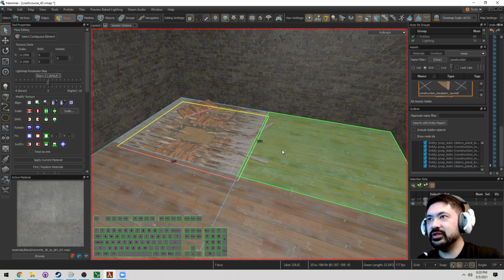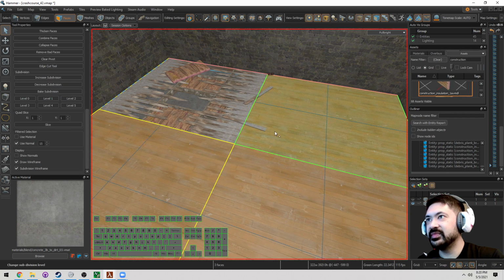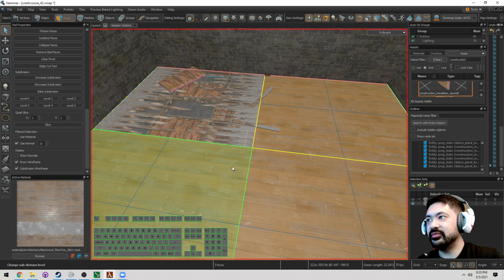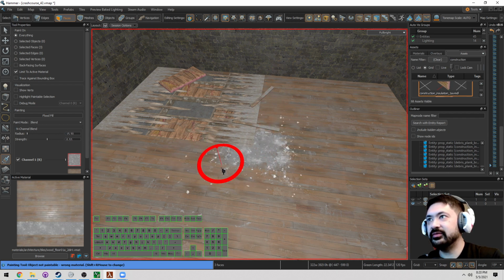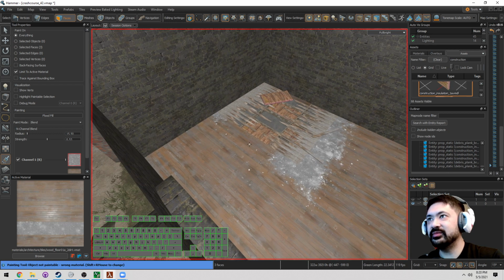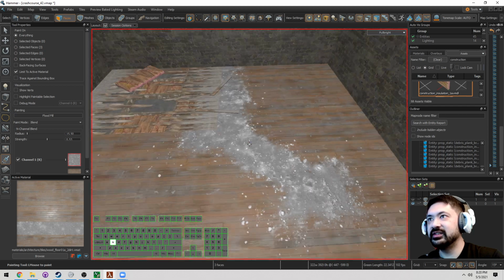The wood here isn't done yet. I'm just going to subdivide this. And then we're going to bring out the vertex painting tool. Make sure we grab this texture. Let's just say everything, and we'll go with a strength of about 5. There we go. And now we can try to blend this in a little bit. Perfect. Looks like it's all part of this mess.